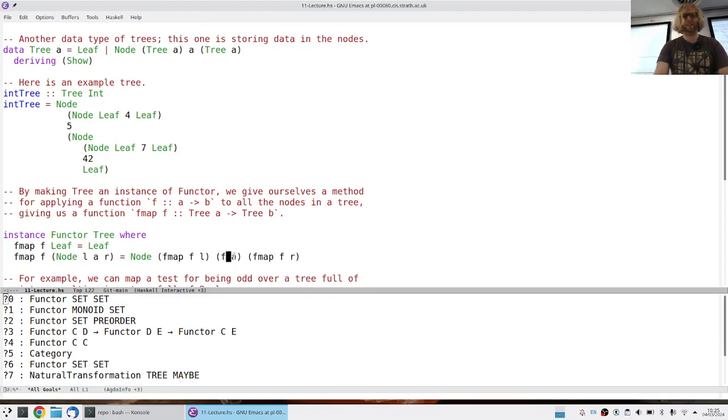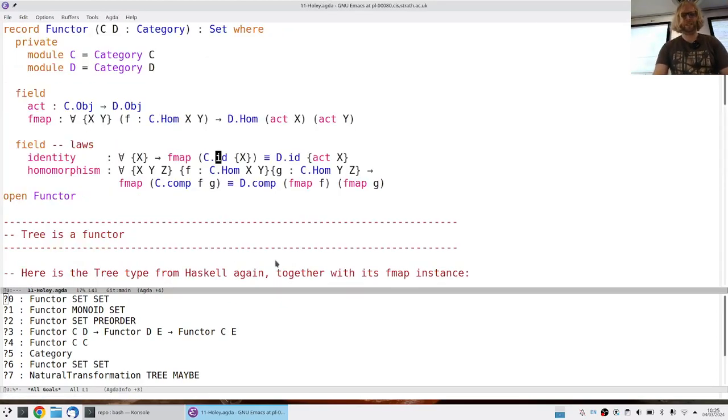We're going to do identity of A here, and then do the same thing to the left subtree and so on. That could be quite a costly operation. Whereas if you know that you have this identity law, you can replace all of this on the left-hand side with just the identity function on the right-hand side, which is constant time. Right? Yes. Instead of doing nothing individual by individual, you just do nothing.